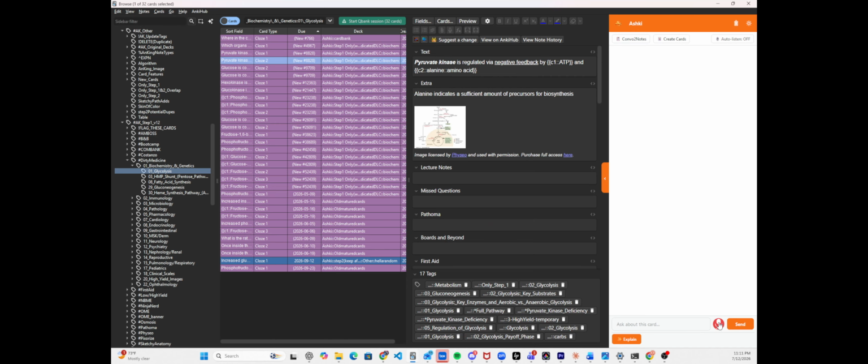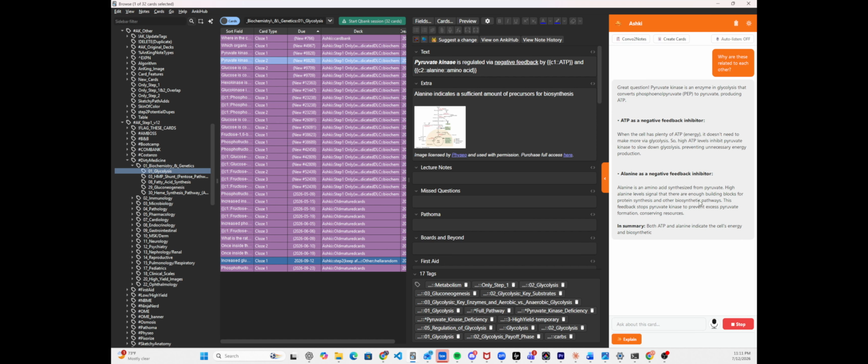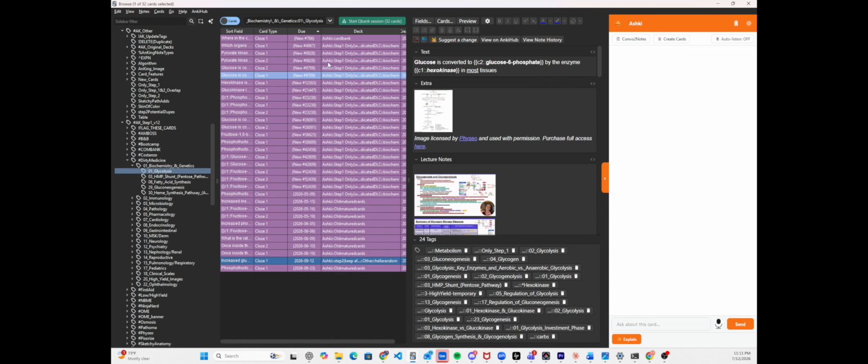Why are these related to each other? I don't know, I'm just saying random things. I just want to show you guys the functionality. You send it, boom, it's going to explain, and now I can easily just save it to the card if I want. I just go through one by one before I do the cards, and by the end, I have everything in my mind together.